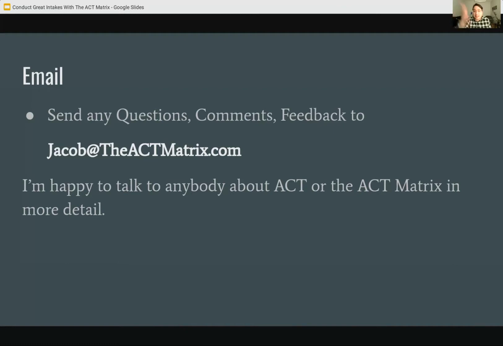Again, sorry to keep tooting my own horn, but if you go to my website, theactmatrix.com, I do have a matrix specifically for values work. I've done several different adaptations of the matrix for different issues and different ways of working. The one that I showed you today is simply the most basic form of the matrix, and it's my intake protocol. But I do have a matrix solely for uncovering values, which he may find useful.